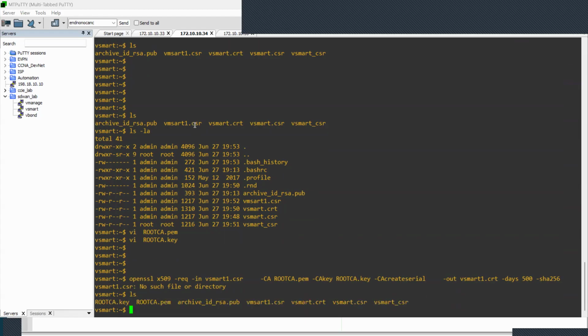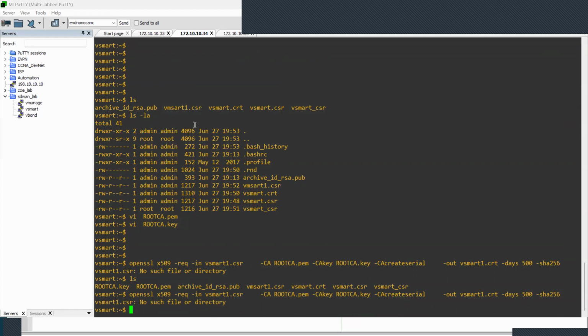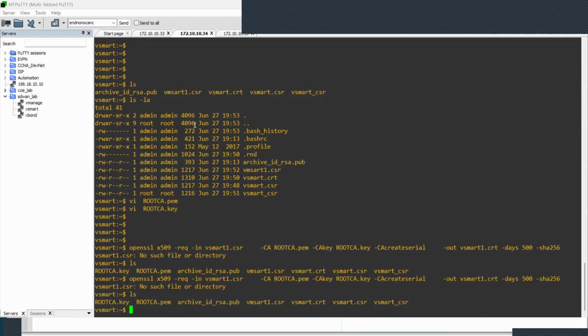What is this? I have VSmart1 CSR, right? Sorry for that typo. Need to correct this.